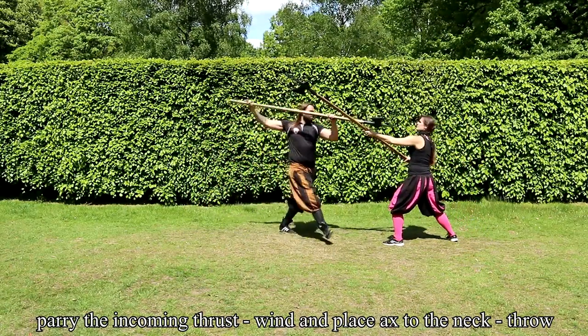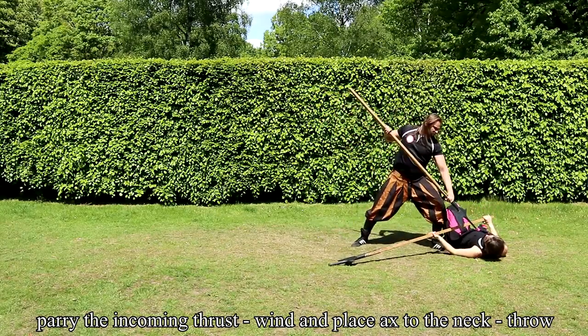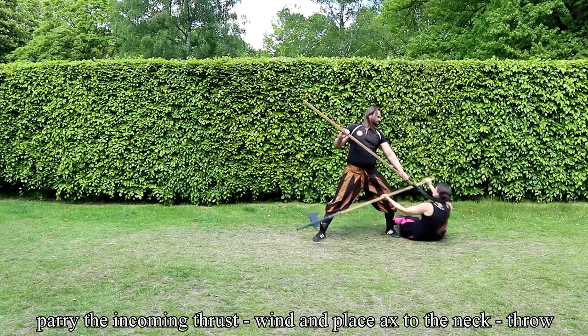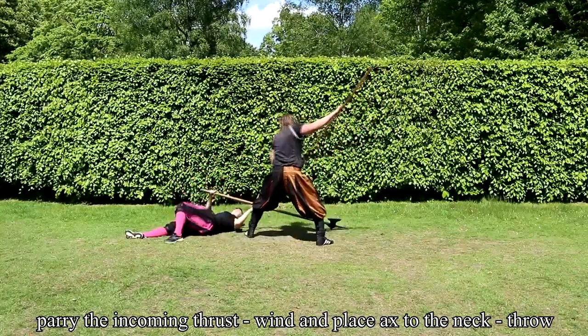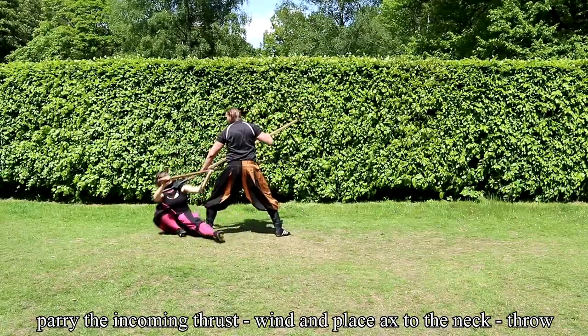We start with a play in which we parry a thrust. Then we run in and grab the halberd at the front close to the head. As soon as we are close enough, we put the halberd directly on the opponent's neck and can even throw or knock him over. A rather dangerous technique, which I am therefore only showing carefully and slowly here.